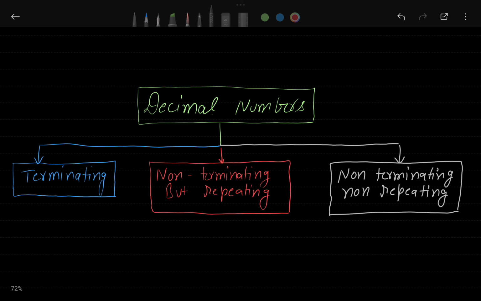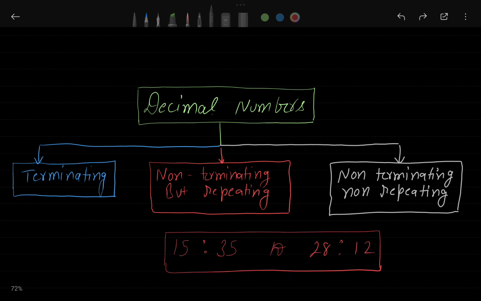So if you have not watched that video, then please watch it before watching this video. You do not need to watch the whole video, you just need to watch a small part of it, from 15 minutes 35 seconds to 28 minutes 12 seconds. So only this much of the video you need to watch. From here on I will assume that you have watched that video, and I will not explain the things that I have already explained there.